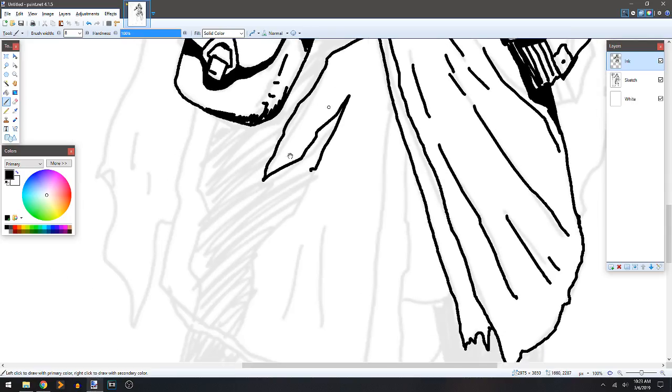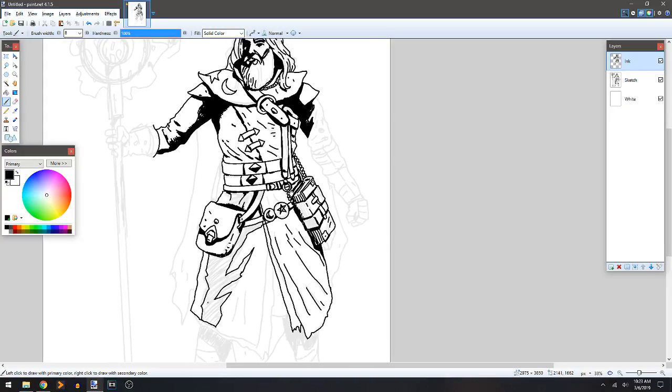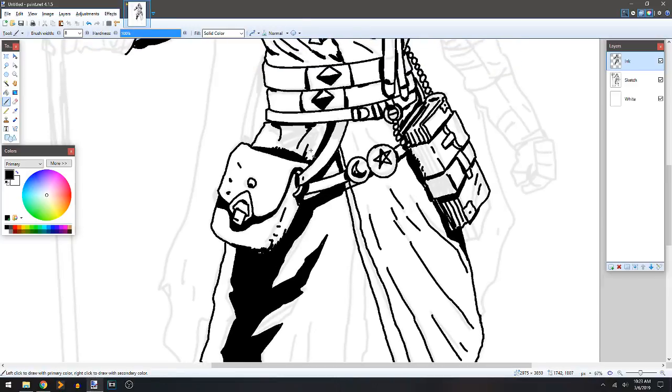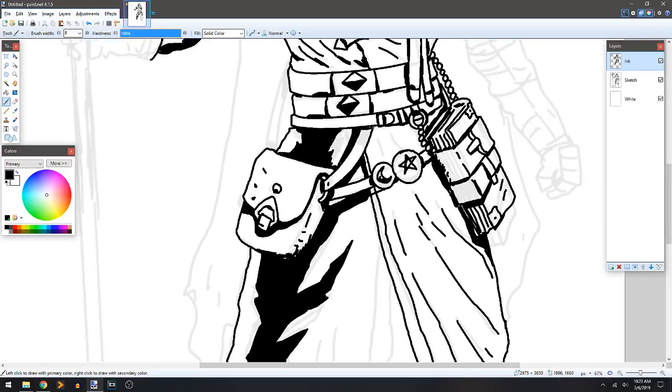Okay, and I think I wanted there to be this sort of big shadow on this side of the coat. And the light's kind of coming from the top down mostly. Yeah. That shadow maybe extends up into this. Okay.